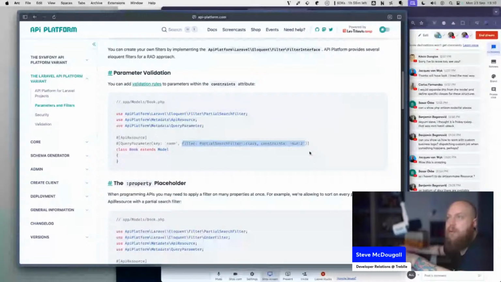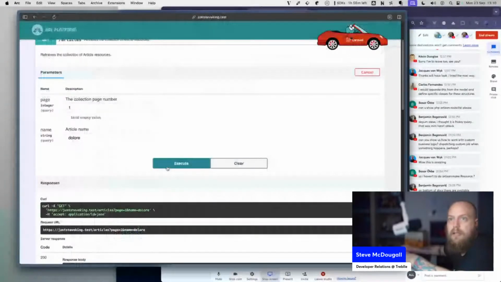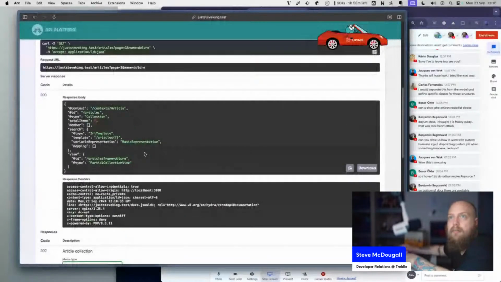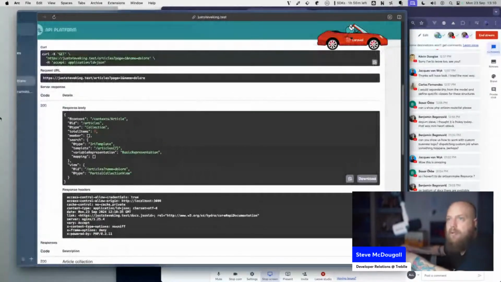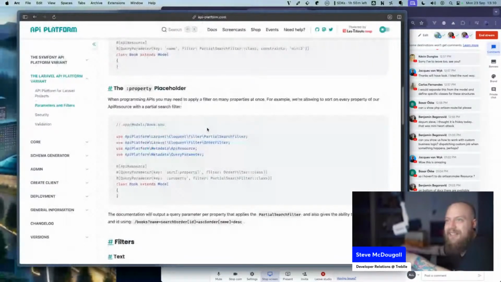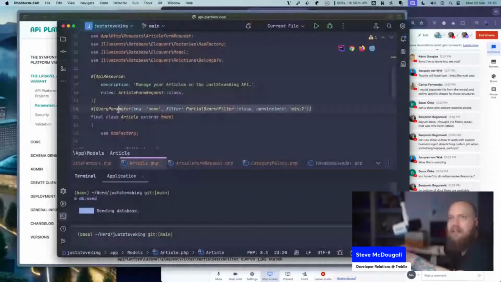And let's swap filter over for that. Come back and execute. Apparently we are not getting anything back on that one. But it would usually work if I knew what I was doing. Oh, okay. So let's just stick to that and let's make sure it's not me being Steve here. There we go.